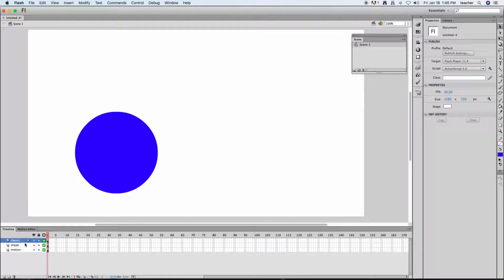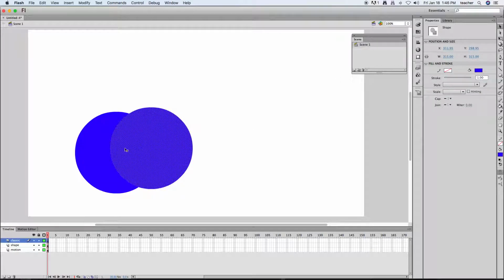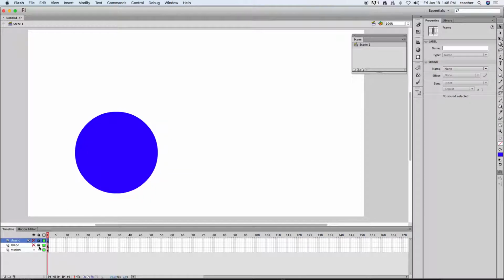Okay, so let's hide these other 2 ones. You're probably thinking, what did you hide? Well, technically, they're all there, just they're on top of each other. So if I move this over, you can see that. Okay, so let's just hide these 2 and not touch them by locking them. And let's focus on the motion one. Now, the motion. If you're just moving your object up and down, left and right, this is a great way to do this. So I'm going to click on my frame.